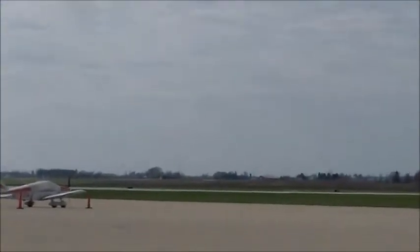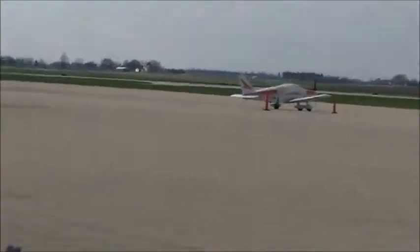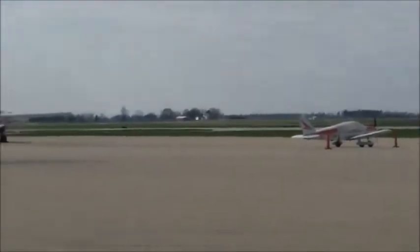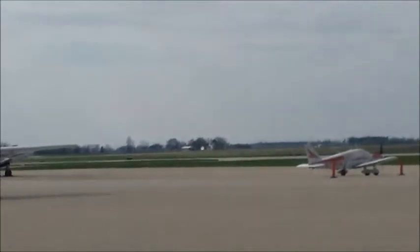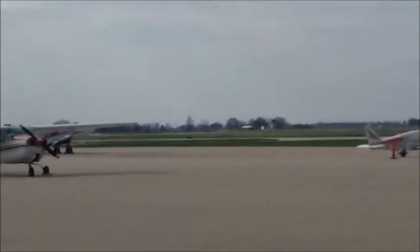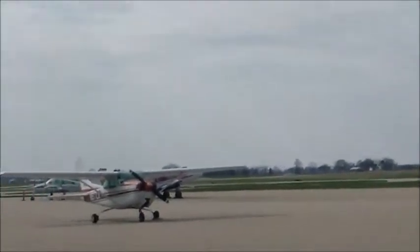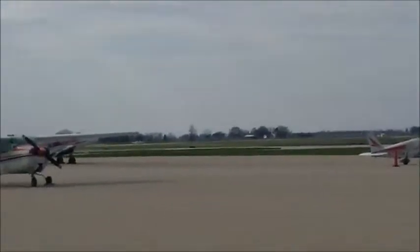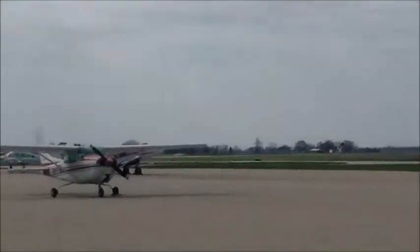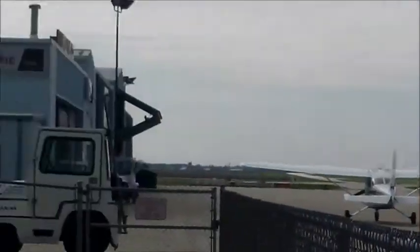Let's see. It's 4 o'clock. When is that plane going to be here, guys? You know what? I don't even think that one down there that just landed is it. Can my camera go in any more? No, I can't. But there's an aircraft that just touched down, guys. I don't know if that's the one or not. We'll have to see. It's going in a different direction, though, probably. Oh, it's cold. Yeah, guys, it's going in a different direction, unless air traffic control told him to go in another direction.